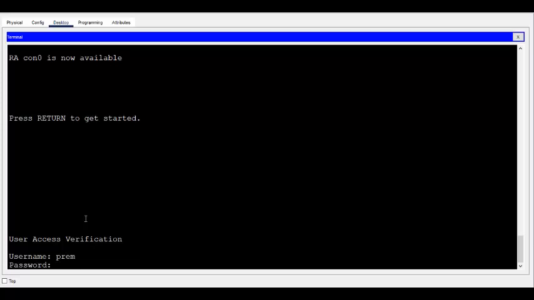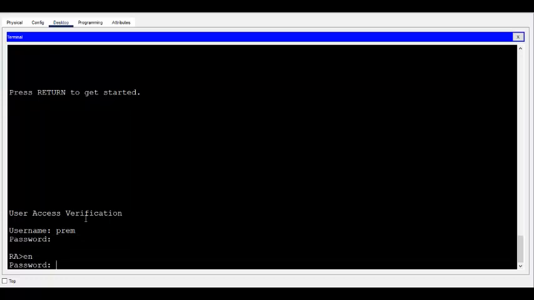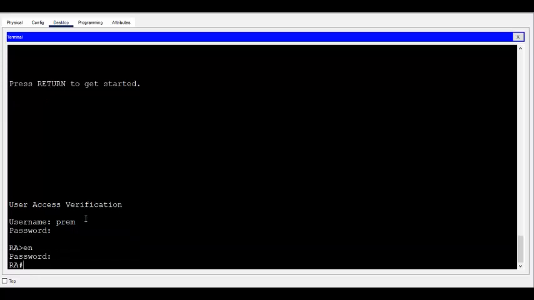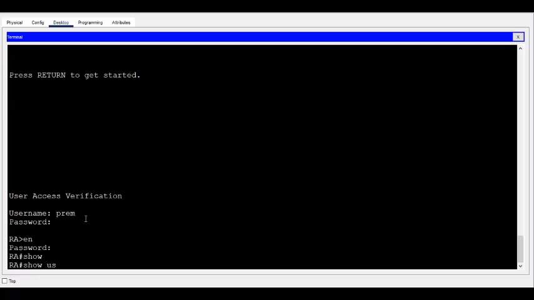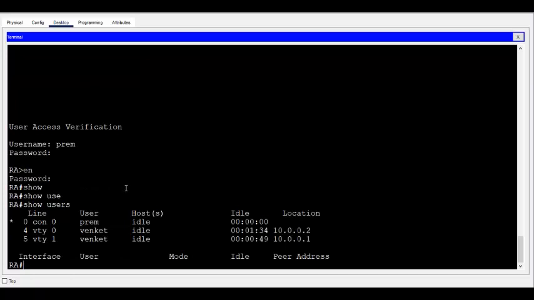You see in console 0, it is no more Venkat, it is Prem. So authentication is not only for telnet, it is also for console. Can you please try now?